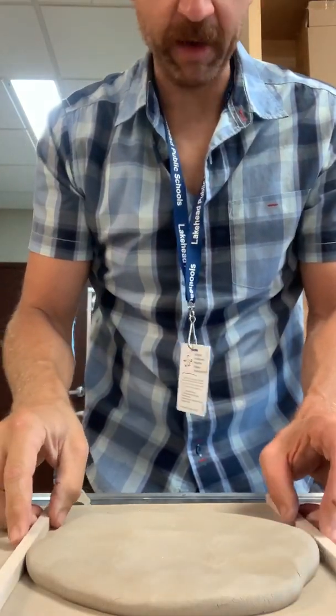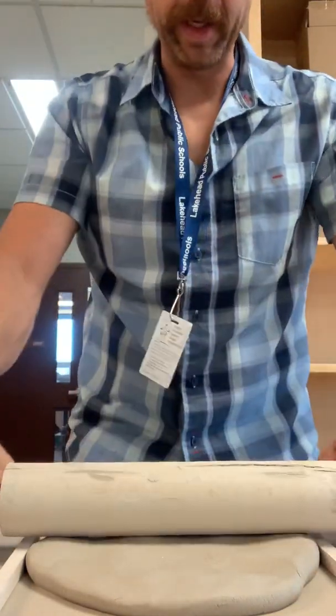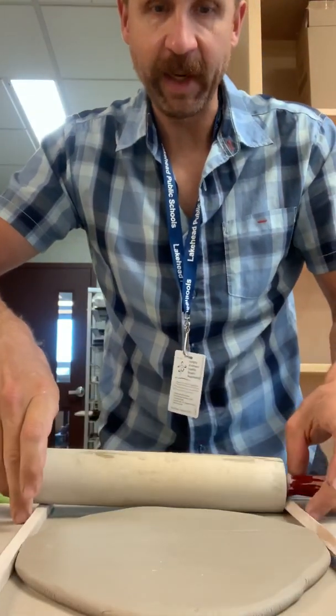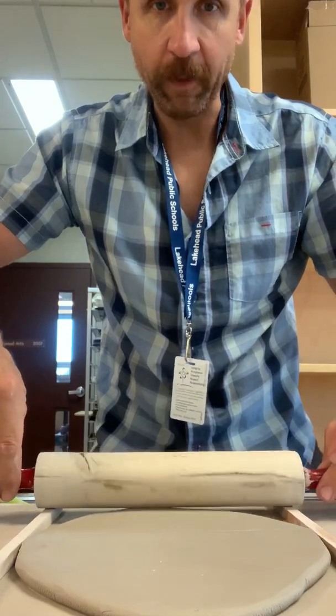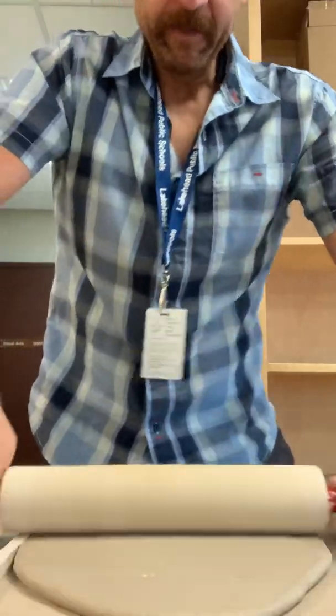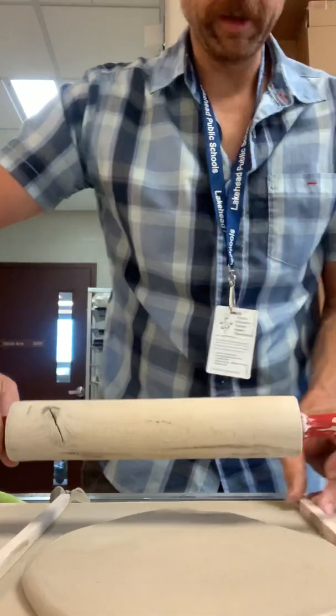So before it gets too thin, I'm going to take a couple of sticks here and I'm going to lay those down on either side, and I'll take my rolling pin. The sticks are going to keep me from making the clay too thin, and it'll make the clay all the same size because the rolling pin is supported on the sticks. See back here, it's supported on the sticks, and so when I roll over my clay, all that clay will become the same size. And you should flip this over. Do it there too.